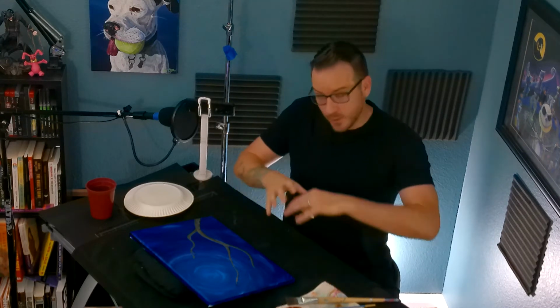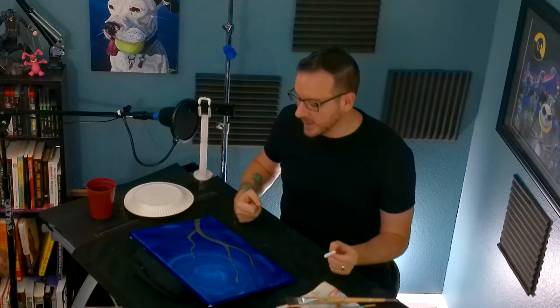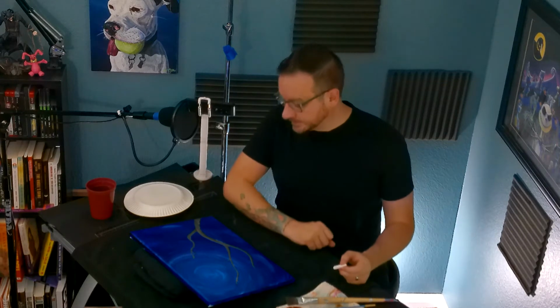Now what's cool about cherry blossoms is we're going to get lots of different forms, functions. So if you mess up, it might actually look natural. Maybe there's a full-blown bloomed blossom. Maybe there's still some buds. Maybe there's some partially ones. I'm going to do a little bit of all of them just to put some variety in here. So I think I'll do just a couple full-blown ones, and then we'll go from there.